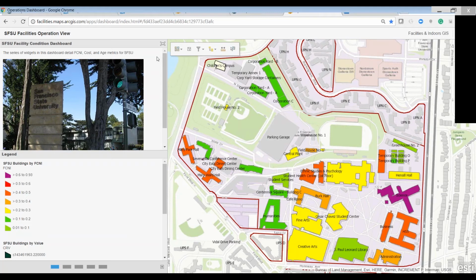So if you have your inventory and you're conducting facility condition assessment reports across your organization, I know many of you are, you can do something like this, right? We can retrieve any building, any space, floor, anything that can be represented in the CAD at will, put it in GIS, zoom to the right installation. And in this scenario, we're using San Francisco State University, so we're going to have to use our imagination a little bit and pretend this is an installation. But it does have a similar mix of facility assets that you would find at a typical installation.